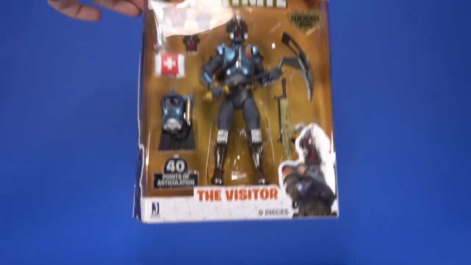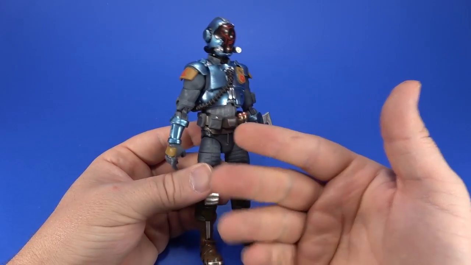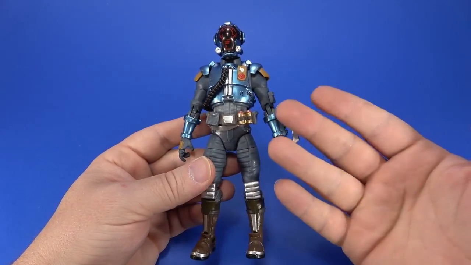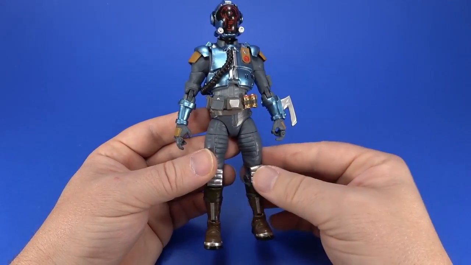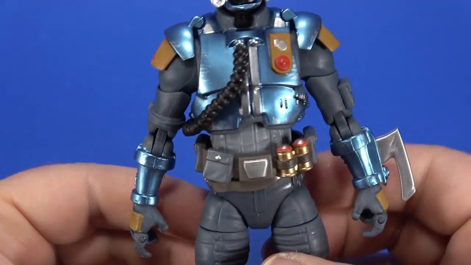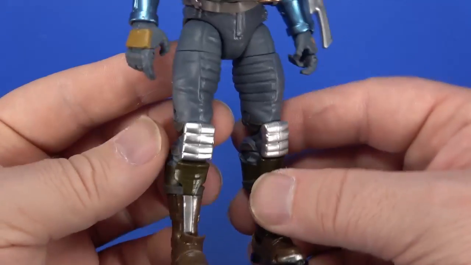And then finally, there is the Visitor. And the cool thing about the Visitor, it seems to take everything we've kind of learned, everything we've experienced with all the other figures looked at so far, and integrates them all together into one figure. I think this one uses the most colors out of all of them. And can I say that for sure? Yeah, I'm pretty sure about that.